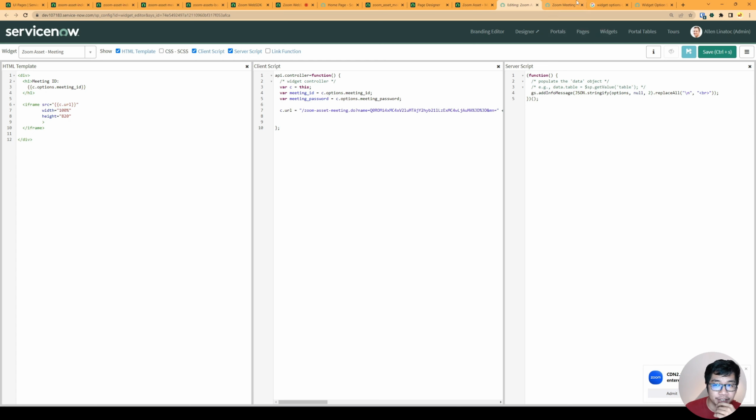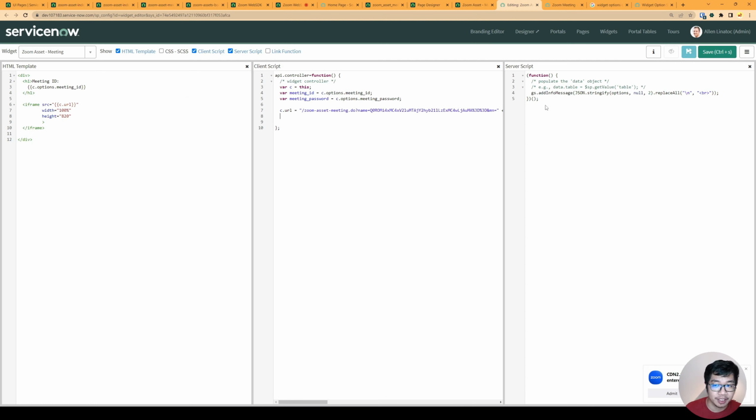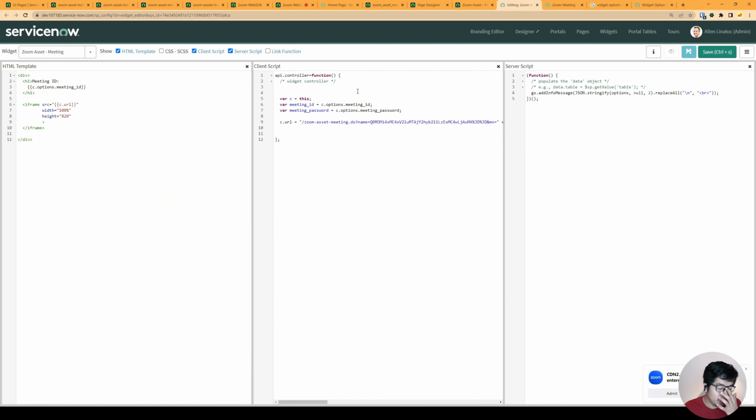There are so many other ways. We can also say, I think it doesn't have to come from the option schema. I think it has to come from the URL parameters, right? So I have here an approach to how we can grab URL parameters. You can definitely correct me on this, but I think maybe there's a ServiceNow way to do this correctly. But in my case, I'll just use the browser's API to make it work. So we can also grab URL parameters like that.